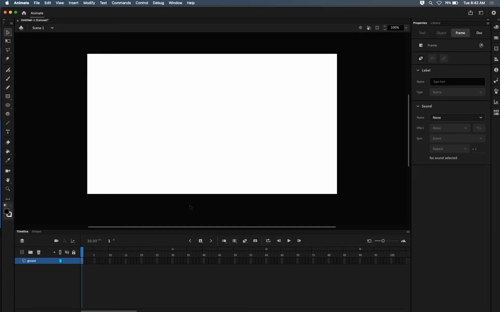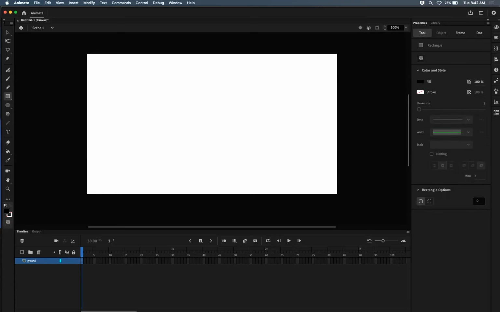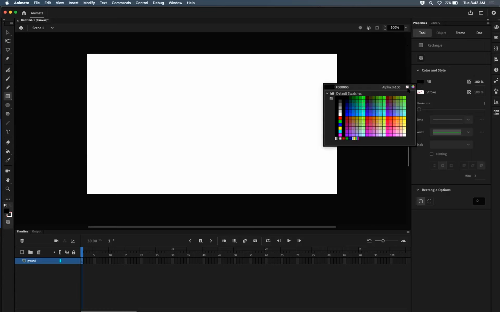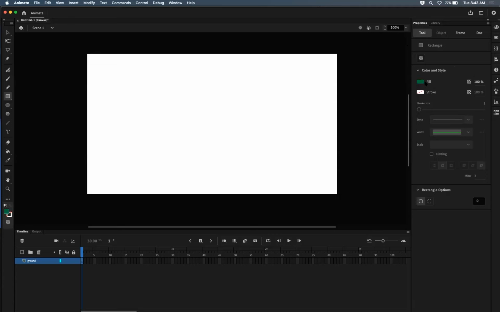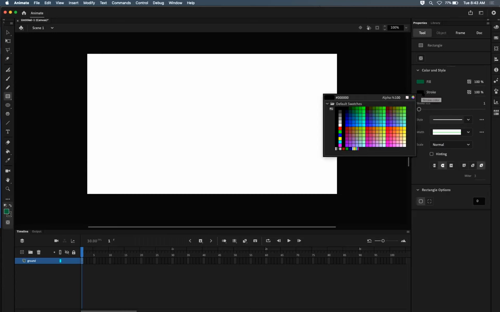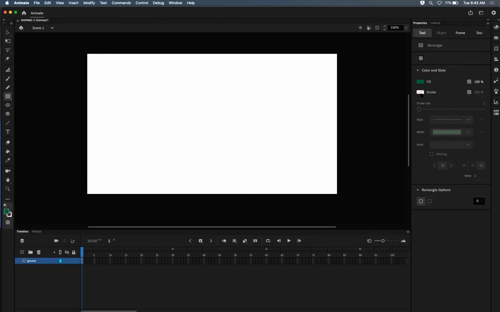So I've got my layer named ground, and now I want to draw a box. I'm going to start by selecting the rectangle tool and then looking at its options over in the properties over here. All right. And I want to create a box for my ground. I want to take the fill color and I'm going to choose some kind of green. It's a nice ground green. And I'm going to have no stroke. So again, you can select the stroke color and just choose the white box with a red line through it to not have a stroke, have just a fill color.